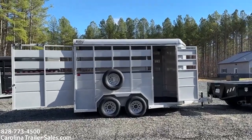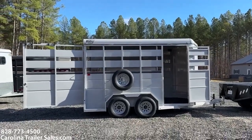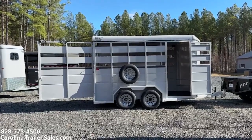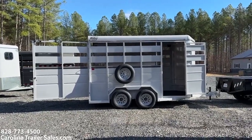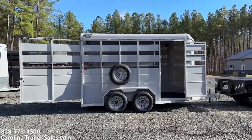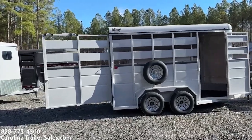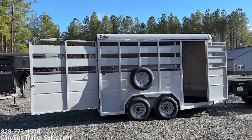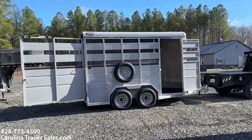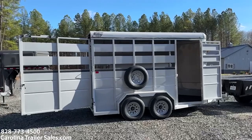You can haul horses, goats, pigs, sheep — whatever. This makes it really super nice to do anything, and you could also put a side-by-side or a golf cart or some other thing like that in this trailer and multi-use it. The bottom line is you can do all kinds of things with it. Super lightweight — less than 2,900 pounds empty; I want to say it's around 2,600. I'll put that in the ad to be specific.